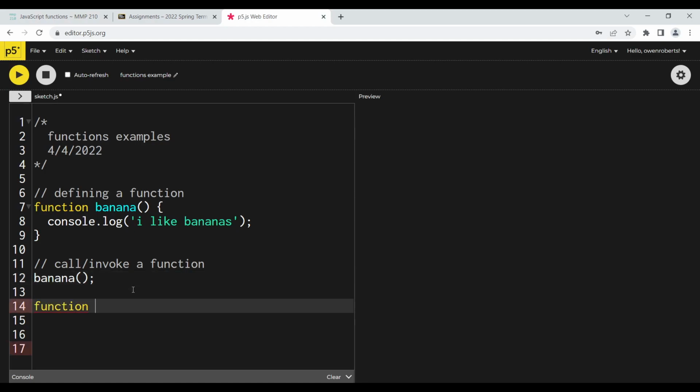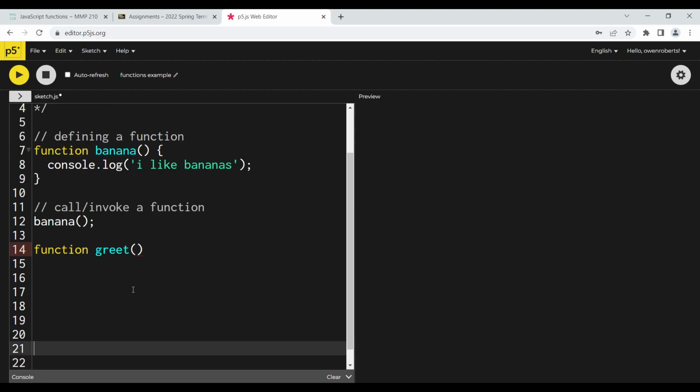So I'm going to define the function greet, and this function takes a couple of arguments. What we want to do when we're thinking about how to create a function, we want to think about what are the things that can be different. Like when I draw an ellipse, I always want it to look like a circle, but sometimes I want it to be right side of the canvas or left side of the canvas. Sometimes I want it to be really big or really small, depending on what part of my drawing I'm doing.